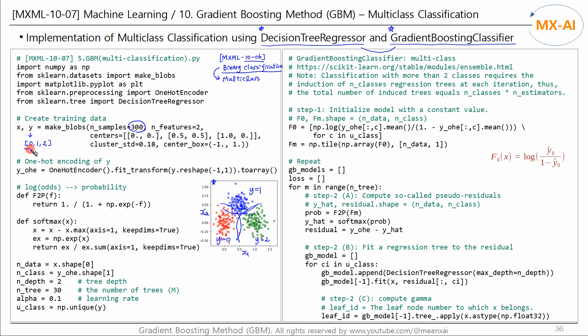Convert Y with three classes to one hot encoding. And we define a function to convert logOddsF to probability as we did in the previous video. This is a logistic function. Then we define the Softmax function.